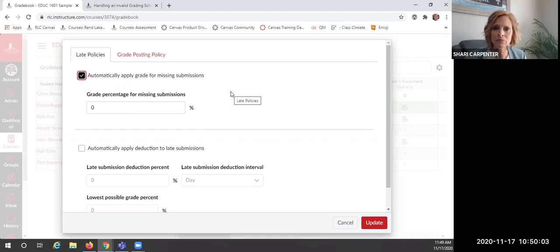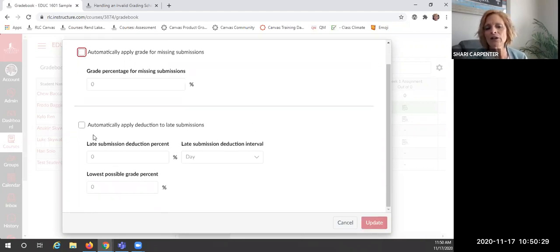If they do not submit, once it hits November 18th, it will apply a 0 automatically for their grade for that particular assignment. So just some things to keep in mind there, that you can have it automatically populate those zeros for you if you turn on this late policy, automatically apply grade option.